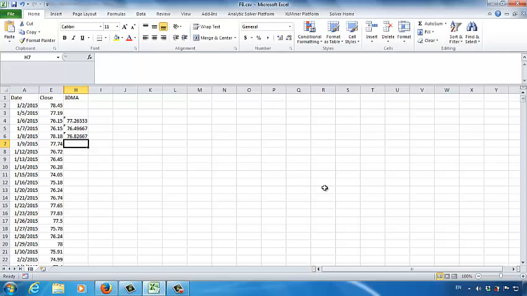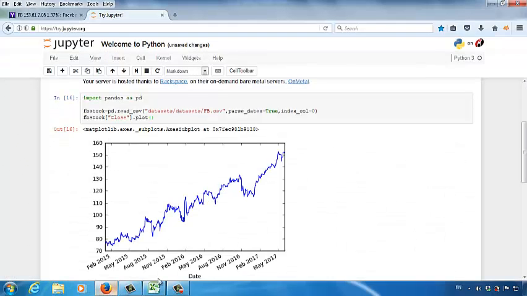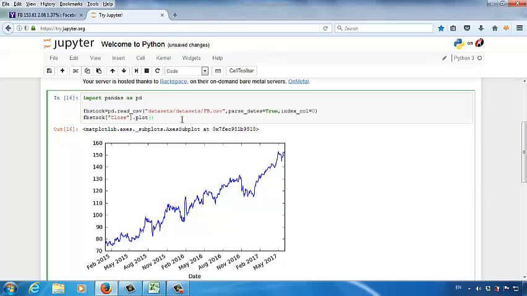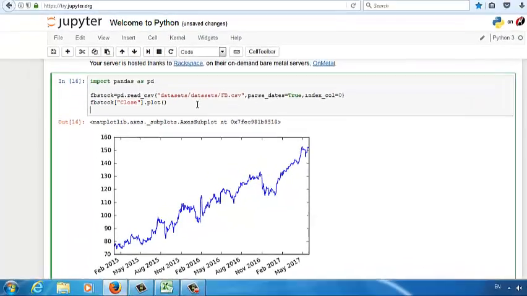Now that we understand how to calculate 3-day moving average values, let's go back to Jupyter and see how to use Python to perform moving average analysis. The way of performing moving average analysis is very simple in Python. Let's create a new statement.